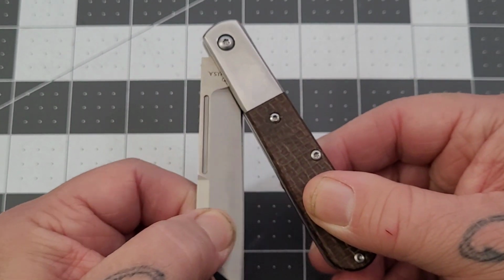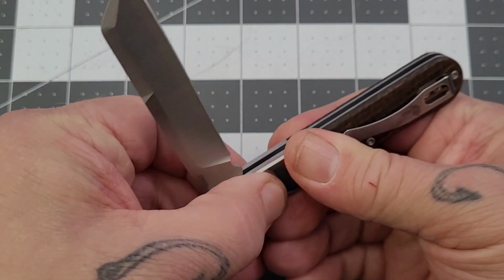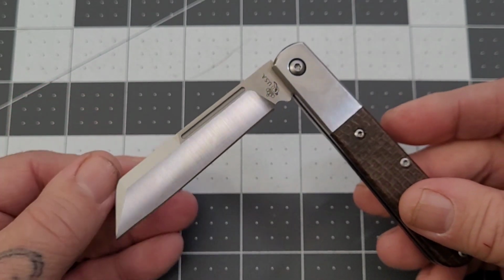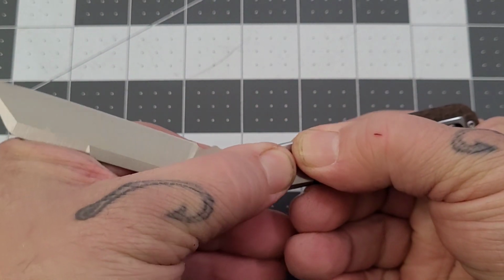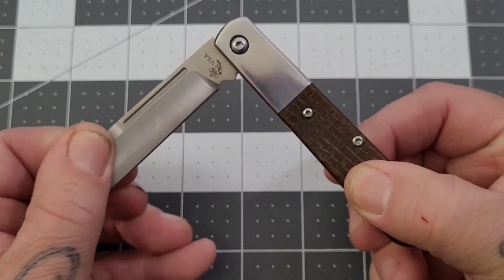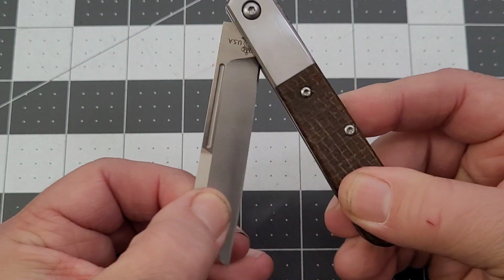Now, let's talk about the action. The pull on it is, I'd say, a 5. Maybe a little more than a 5. The spring is not overly strong, as obviously with that pull, but it does go into a half stop. Snaps open pretty well. On the close, it kicks into that half stop pretty nicely, and you've got a decent snap shut. Not a super overly aggressive walk and talk, but I would rate that as a good walk and talk for sure.